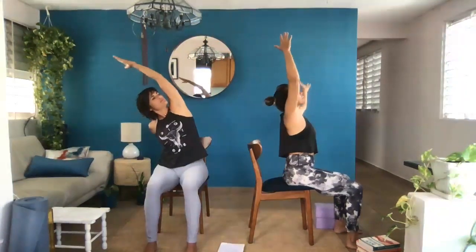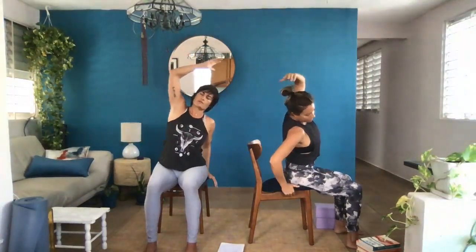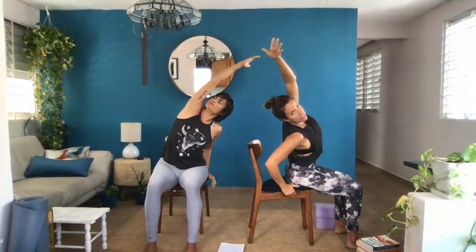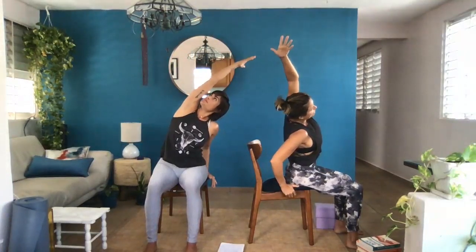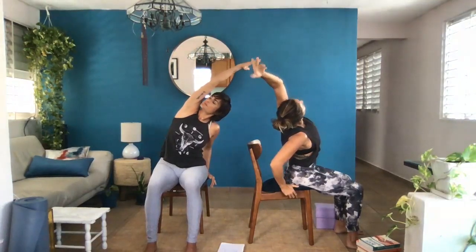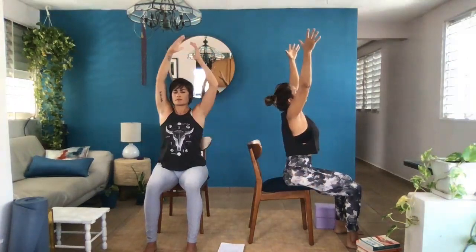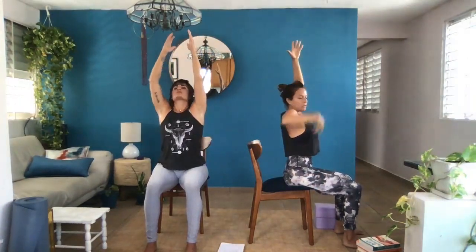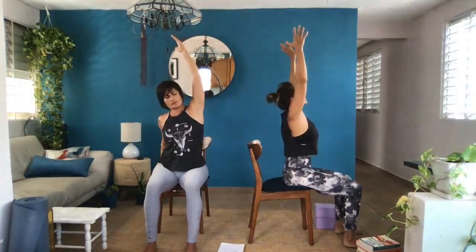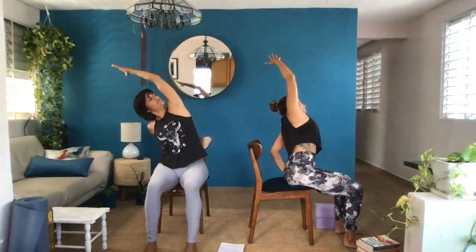And then inhale, breathe all the way up. And on the exhale, right hand comes down, left hand comes high. Breathe into that space. Think about drawing those ribs back and in and opening up through your heart. And on your next inhale, come back to your center. Reach up. As you reach down, you're creating length energetically here. And on the exhale, left hand down and your right hand is high.